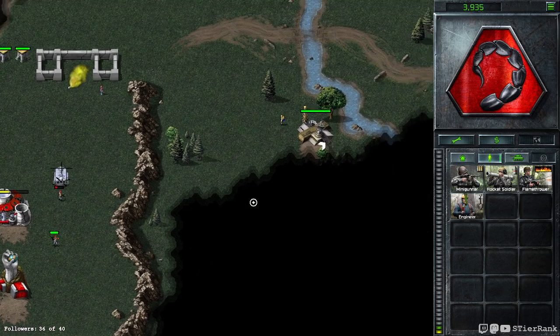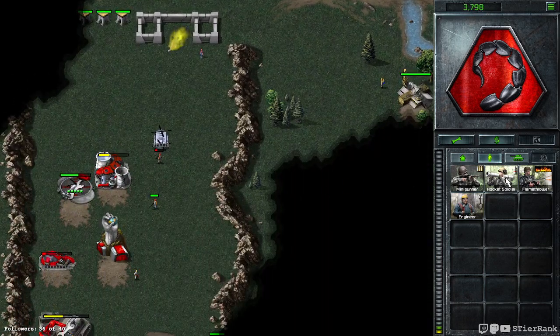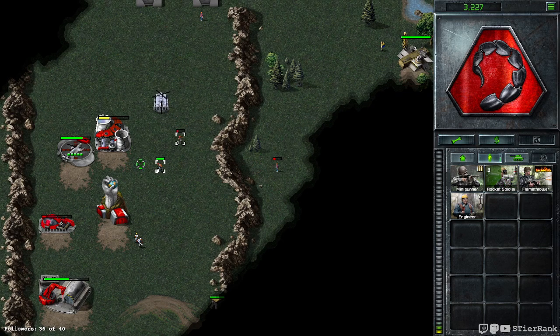Unit ready. I don't think we need two of them. Building. Just do the one. On hold. Maybe a few rockets to be able to attack any vehicles that may show up over there. Unit ready. Building. Keep them coming.